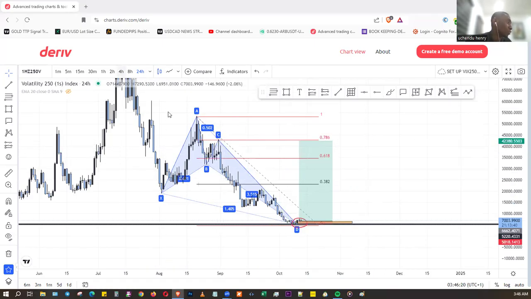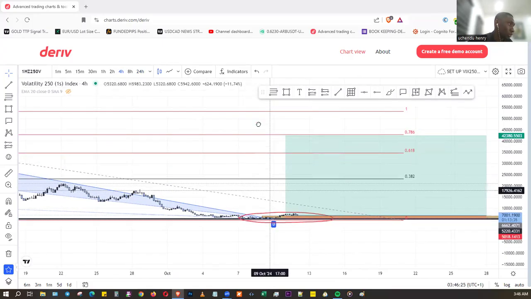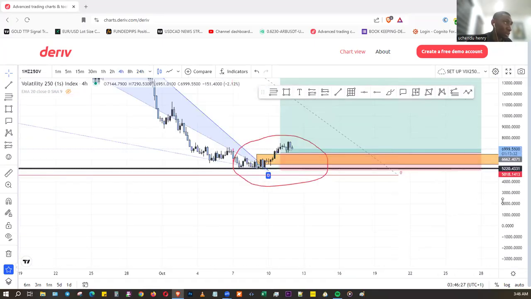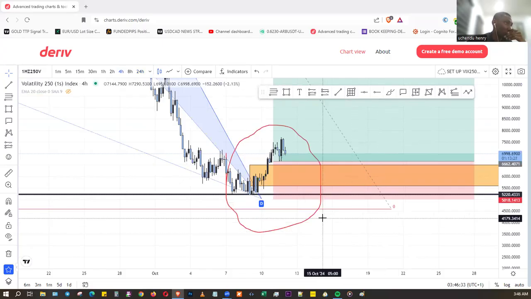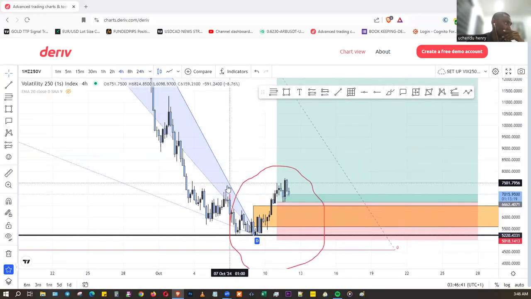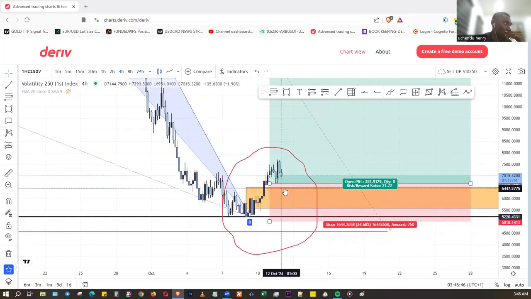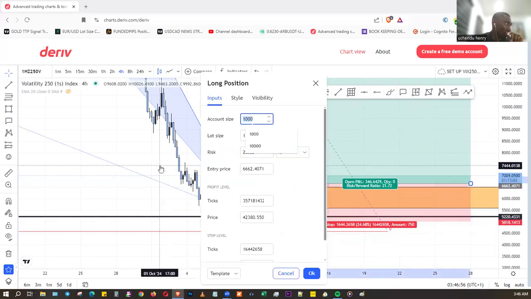Now let's go to the 4-hour time frame and see what is happening on this level. Okay, you guys can see what is going on here, right? Beautiful one on this level here. And we've had a structure shift already. So you can put a pending order here, which is very valid. There's possibility that price might still come back here before, so I'll put a pending order here.